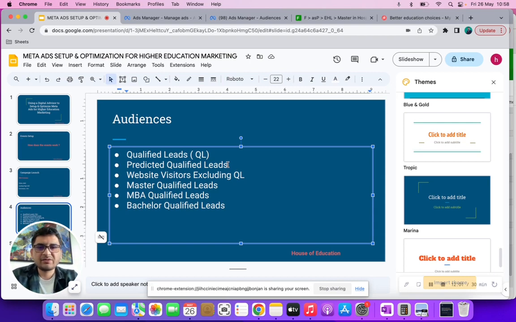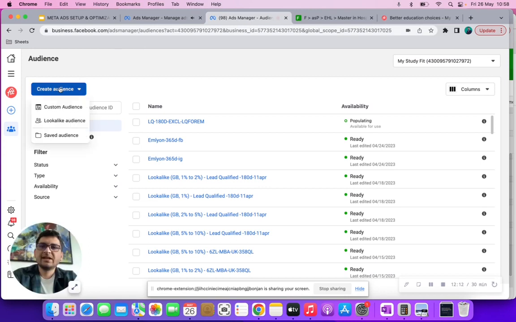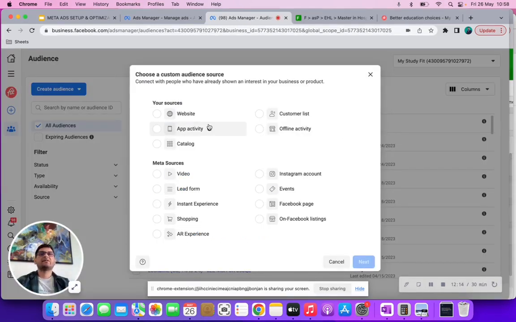What predicted qualified leads means is that at the end of the funnel, when users come and answer all the questions and get to the final page where they submit their details, their name, last name, email, and every detail, most people who come to the final level are determined by our pixel to be lead qualified.